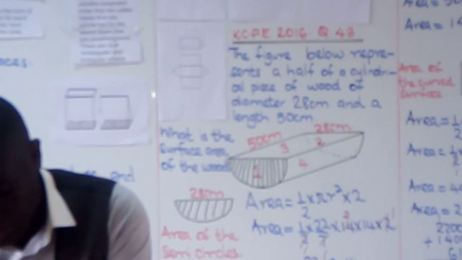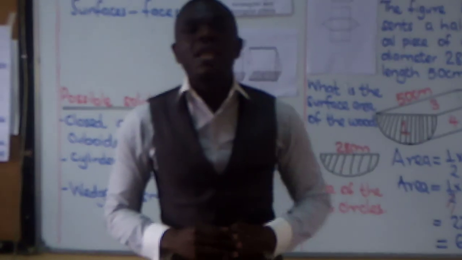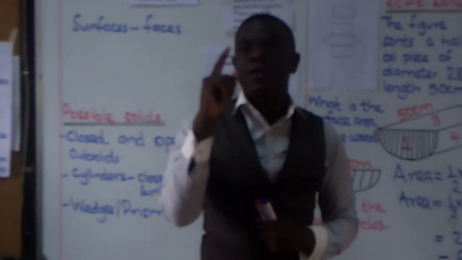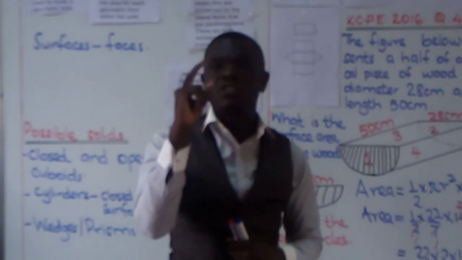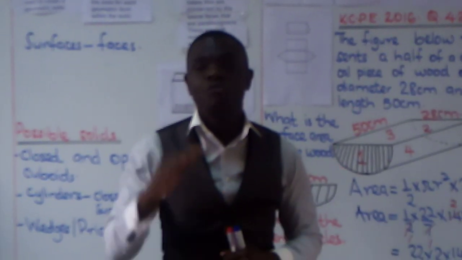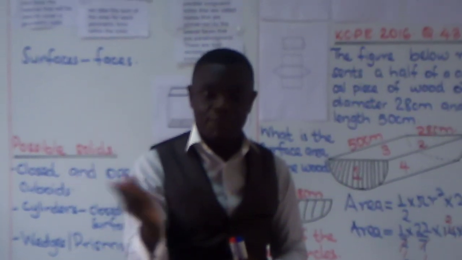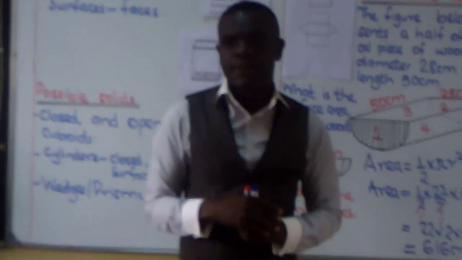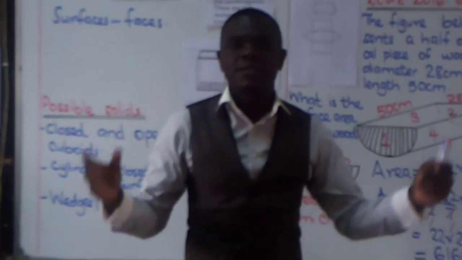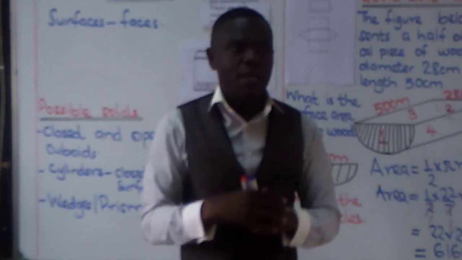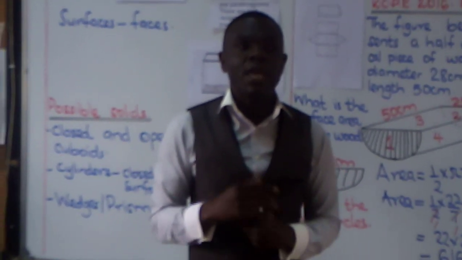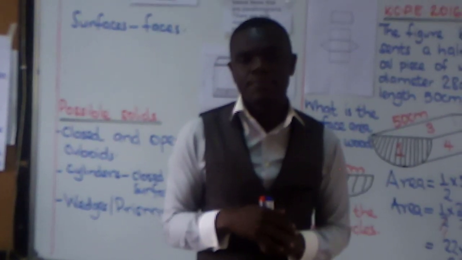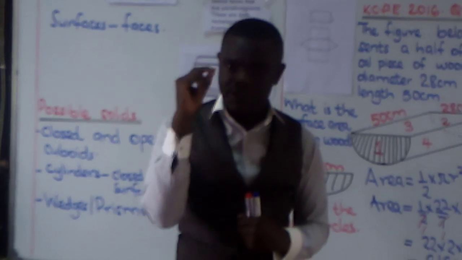They can also ask you to find the area of a water pipe. You must know that a water pipe is not a closed cylinder, and so you find only the area of the curved surface if they are talking about a water pipe. They could give you a certain solid, a box, and they want you to find the area of the material that was used to make the solid. Remember, that is still surface area.